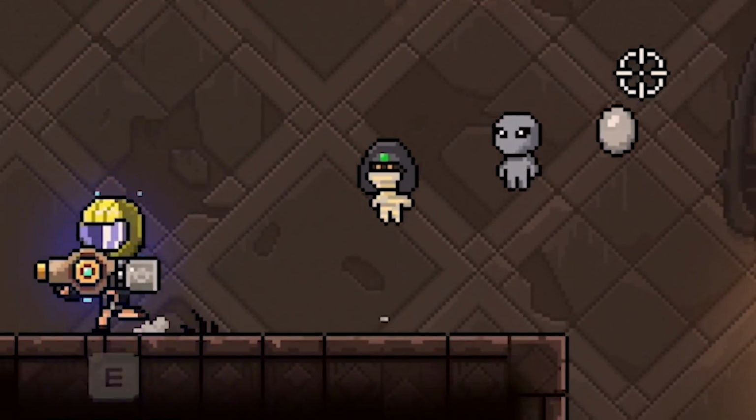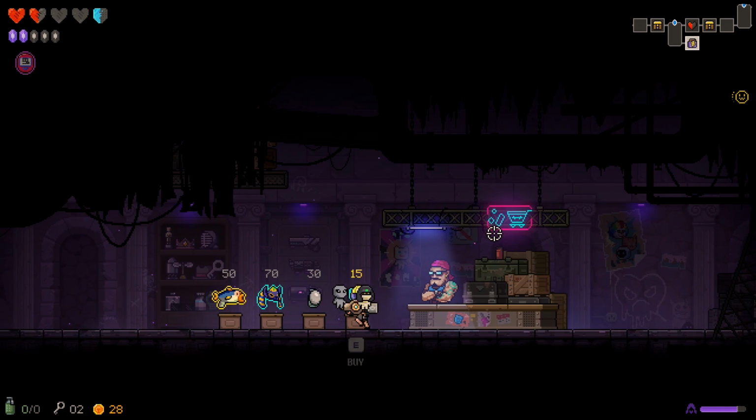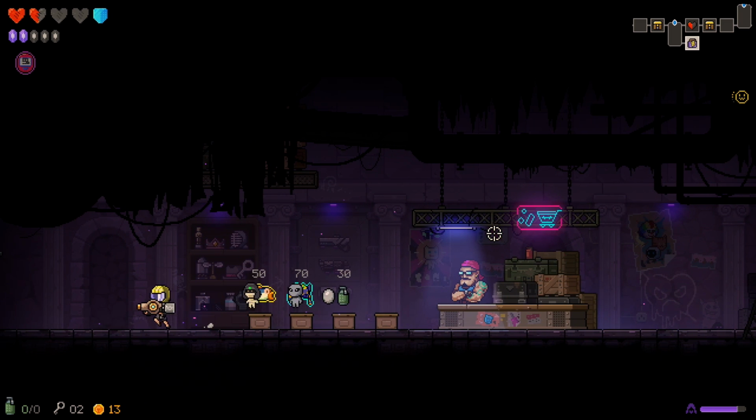Well, we got half a heart. That's pretty much as good as it's going to get. We're going back to the shop, I guess. I would like all of these items, but more than anything, just an extra hit is going to make all the difference in the world to me.